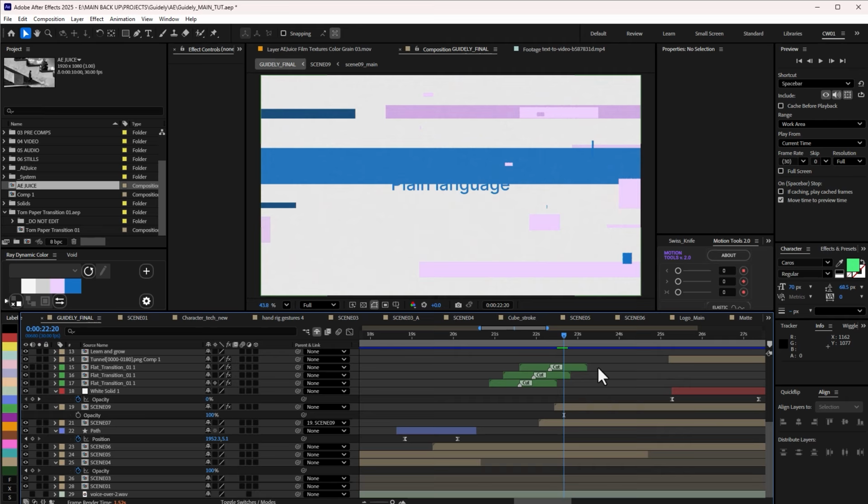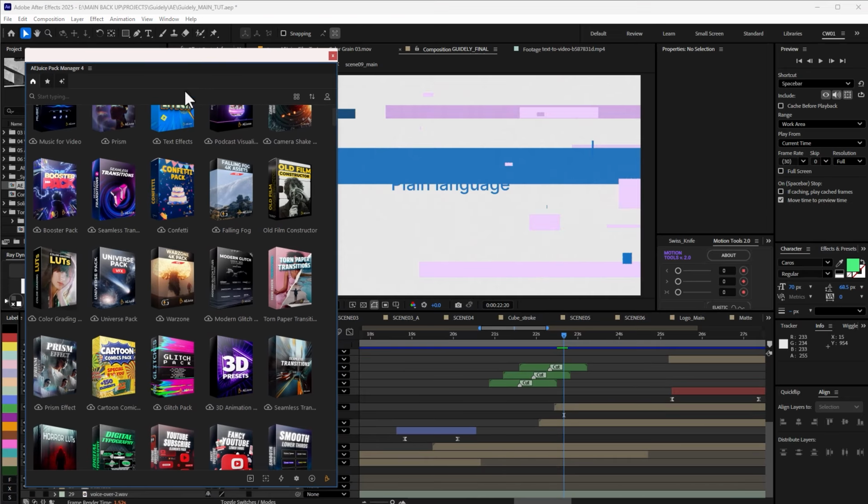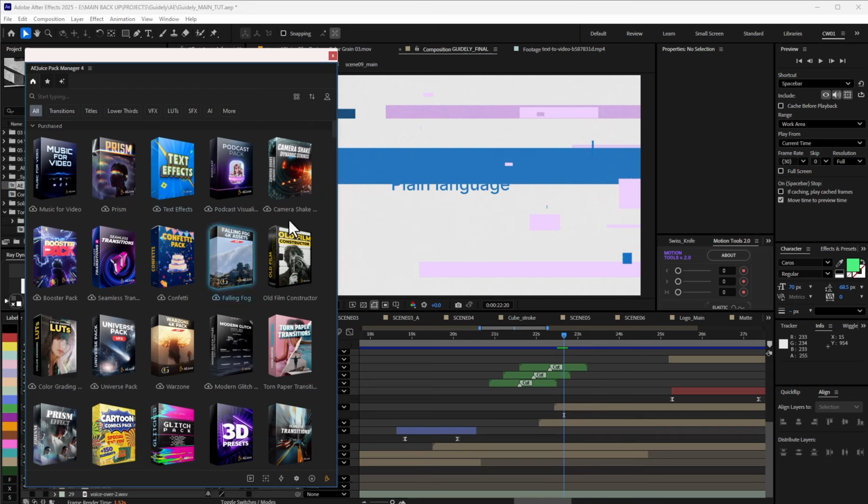All right, so let me show you the other pack that I wanted to show you, right? If I go to Windows and I click on Ages Manager, pretty sure you must have heard about this, and I'm just here to let you know that this is one of the best packs out there where it will make your job faster, easier, and in some cases even better. Like some of the packs that I have here, right? These are the ones that I've purchased.